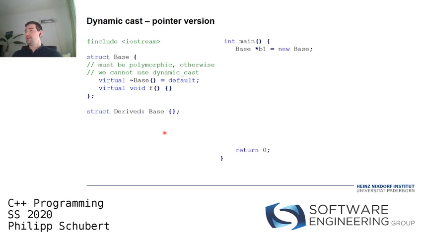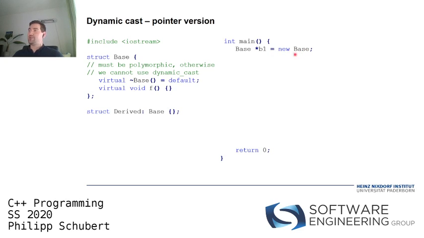What we can now do is we can have a base pointer, b1, and we let it point to some dynamically allocated value of type Base. So here the static type is base pointer, and the dynamic type, because if we allocate with new on the heap, that happens dynamically, the dynamic type is Base.